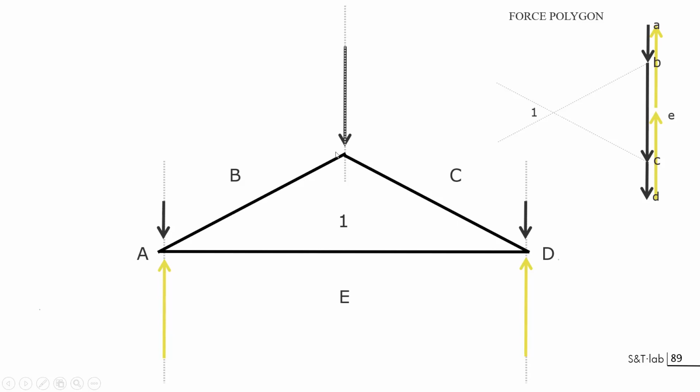So the only force you will get in the system will be a compression force along the bar. So you know that you're looking for a point here that will be 1, and 1 will be common to B1 and to C1. You know the direction of B1 and you know the point B, so you are able to draw this line. And you can do the same also for C, getting this intersection point here.